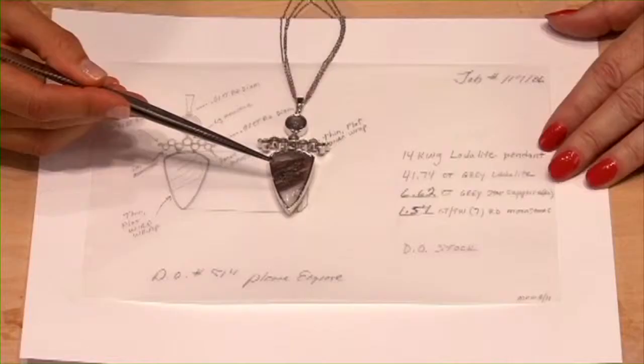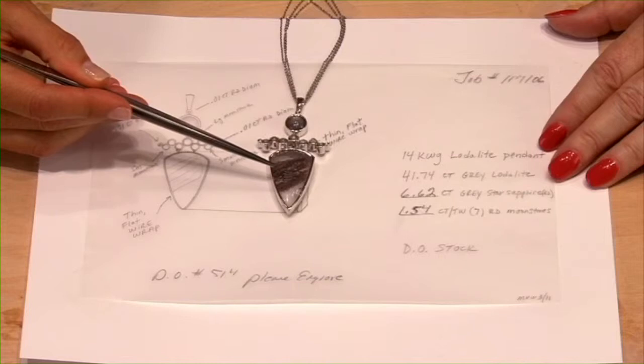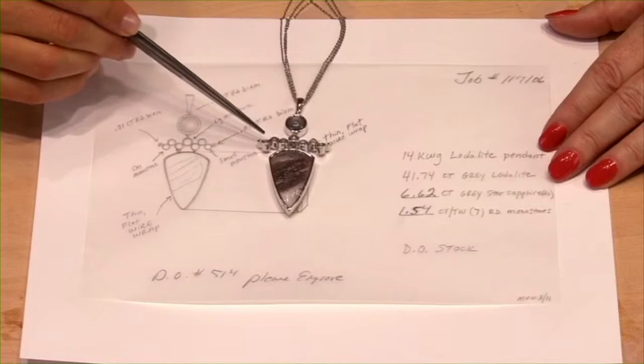Great. Looks great. The next Devon Original that we created started out with a gray colored lodolite, which is a very special quartz. And we added a gray star sapphire with it. And in between, we put an interesting element to break it up: little moonstones and little diamond sparkles. So this piece turned out really nice.